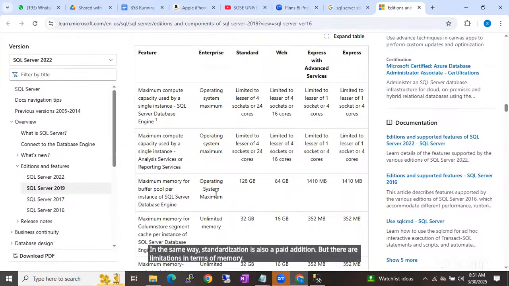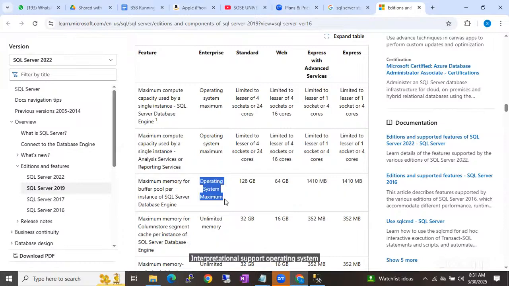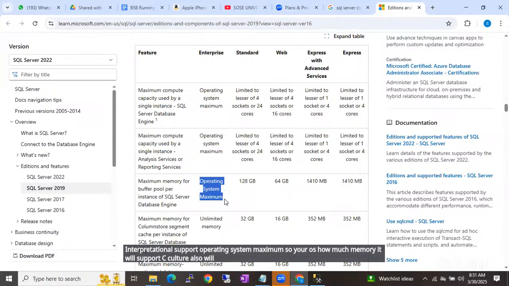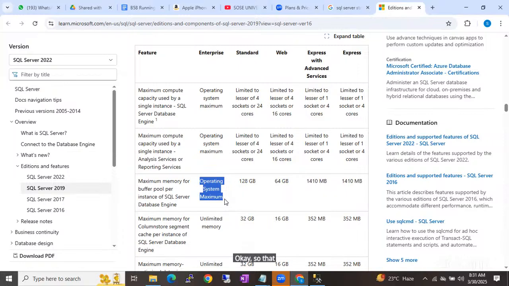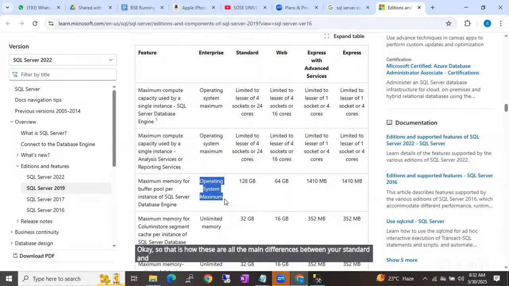Enterprise edition will support the operating system maximum, so however much memory your OS supports, SQL Server also will support that much memory. Whereas in the standard edition, it will support up to 128 GB only. So these are the main differences between your standard and enterprise edition, guys. In case anyone asks in the interviews, you can tell them we have limitations in terms of resources like CPU and memory.